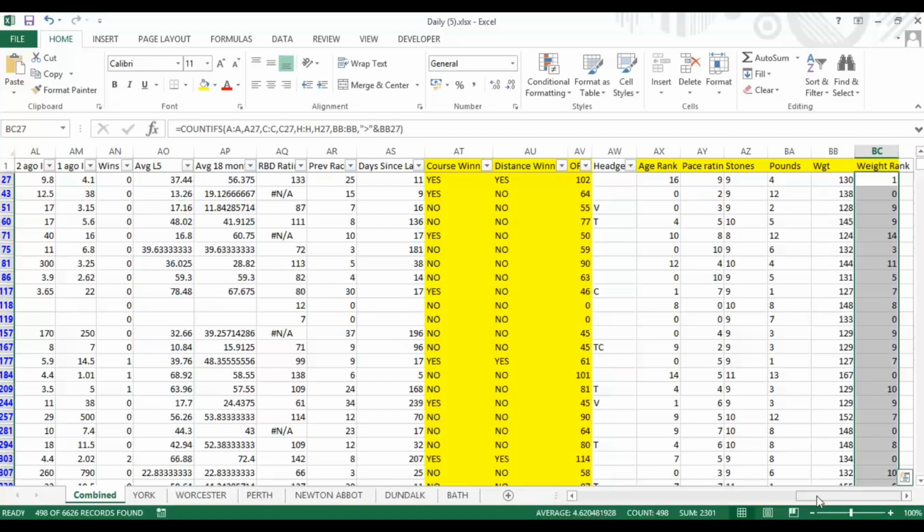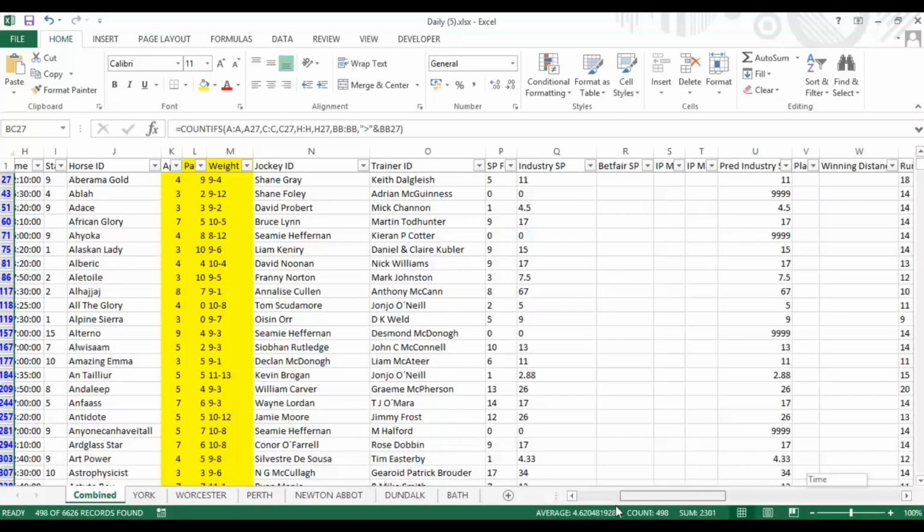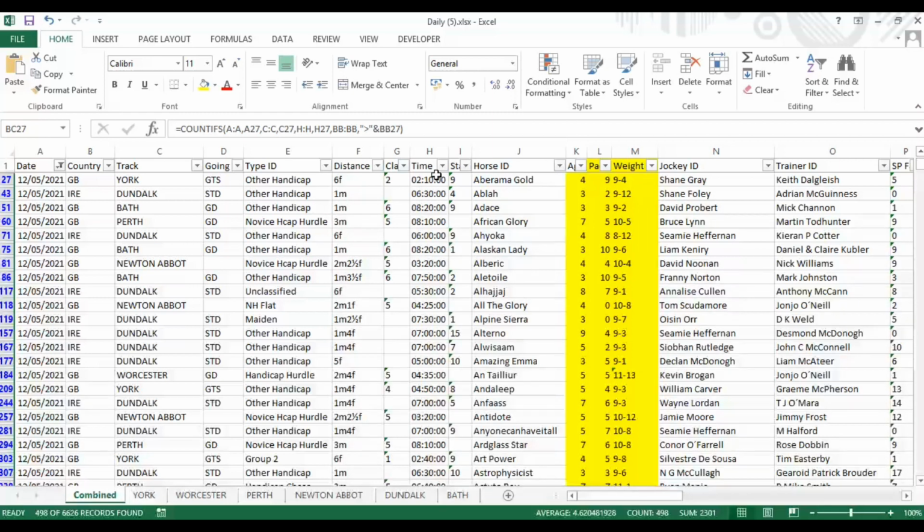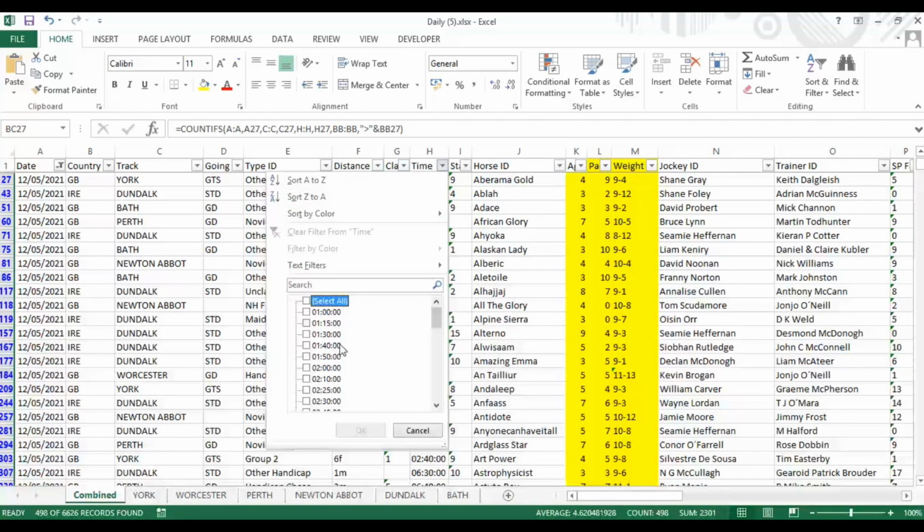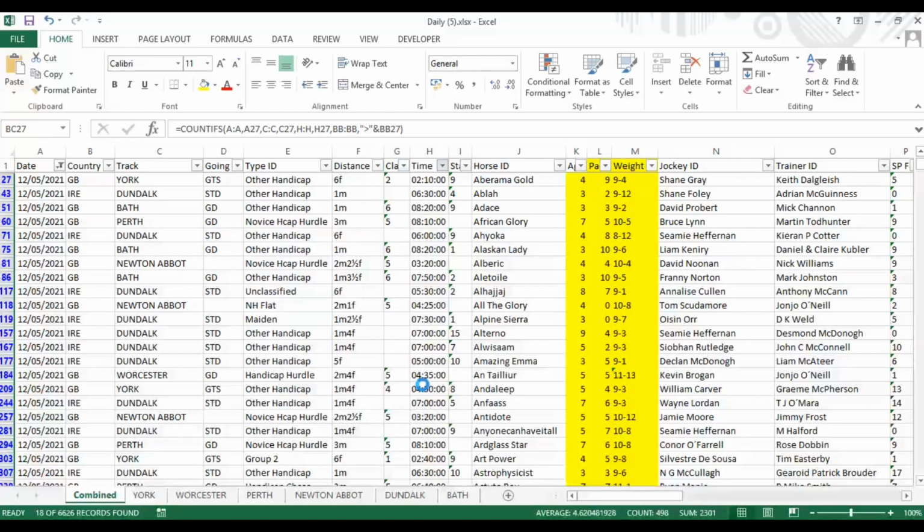So again, what we're going to do is have a look by time, and depending on the race type, you might have all jockeys carrying the same weight. You might have all horses of the same age, so in some races there is no distinct advantage by weight or age. But let's have a look at the 210 again, which being the top race.